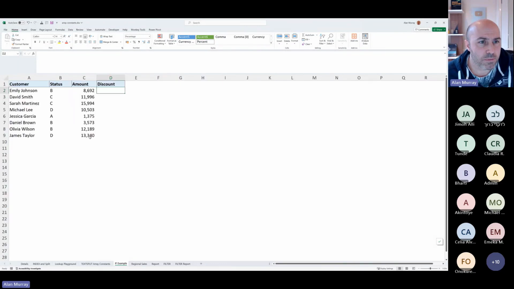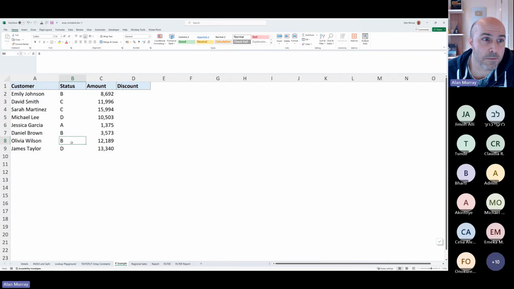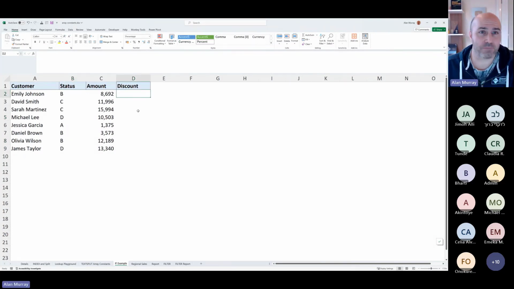So in this example, let's make something up. Maybe I give a 10% discount. Believable, isn't it? But I only give it if the status of these customers is either B or D. Now, one way we could do that, as I'm sure we're all aware, is we can use our OR function in here.